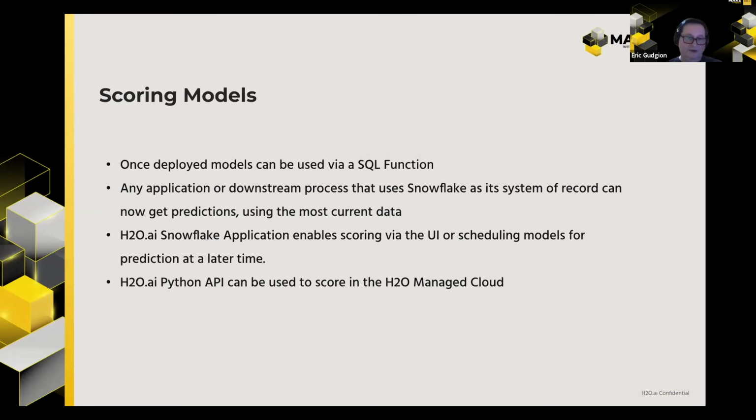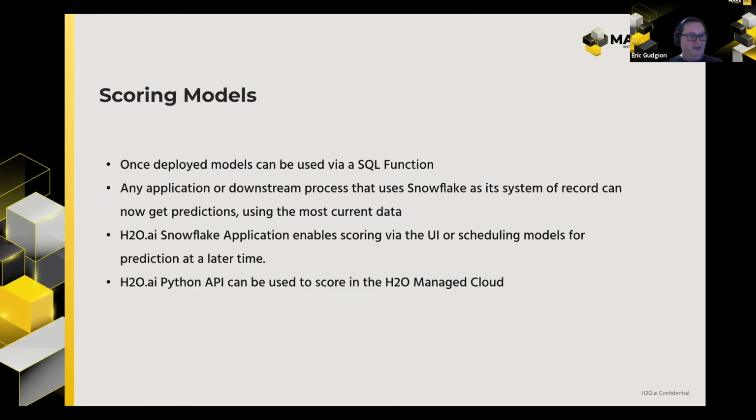When you think about the power of this, for any application or downstream process, it now means that those applications can get the data from Snowflake and a prediction that is current based on that data right then and there when they do the query. Older ways would have extracted the data, done some processing, created some predictions on the data, and then uploaded those predictions back into the Snowflake environment. The problem is that that's great on day one, but 7 days from now, that prediction could be stale, because the data has changed.